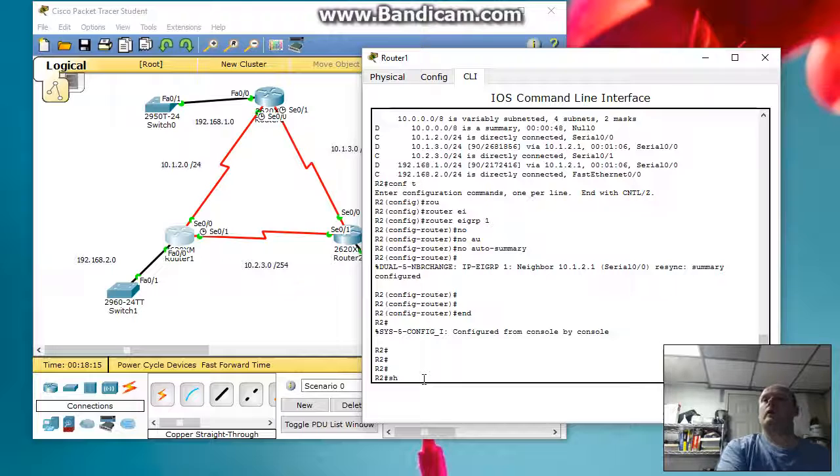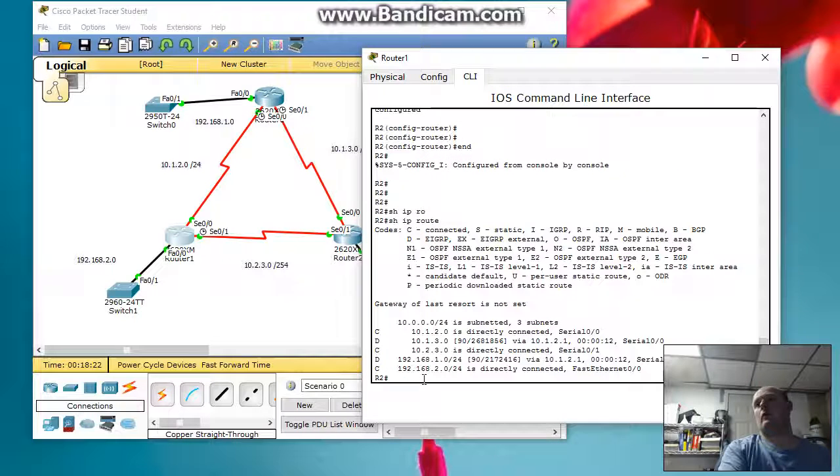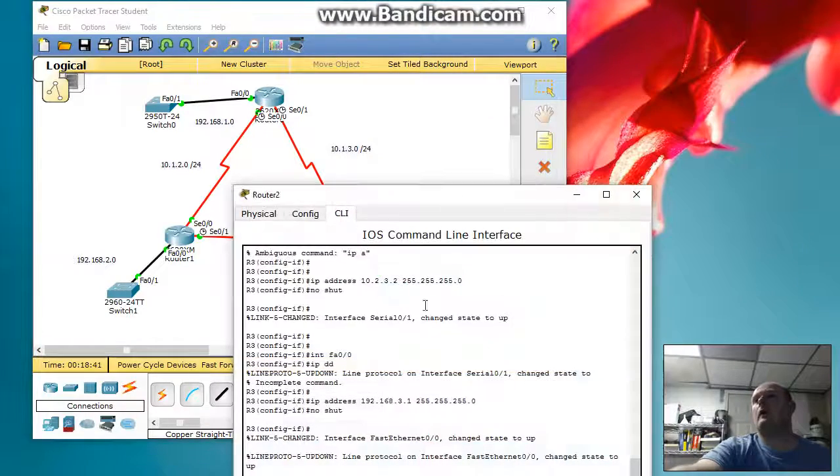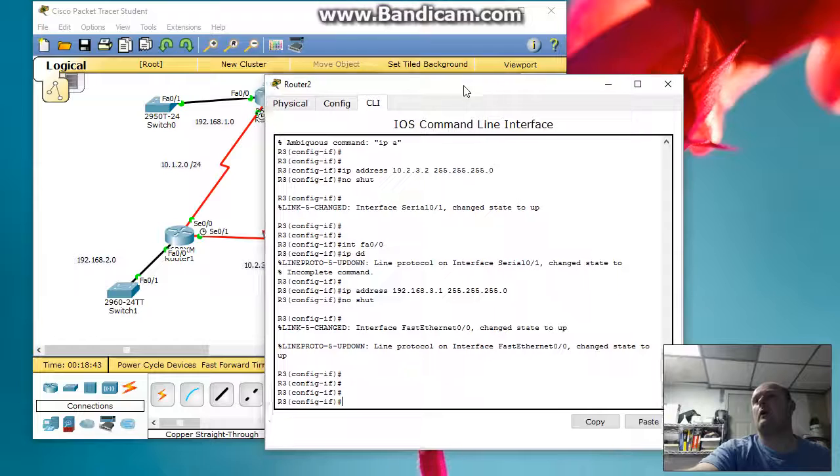Show IP route. Subnetted. Here we go. Now it's not a summary route. We got 10.1.2 and 10.2.3. So there's that one. And we'll go into 3.